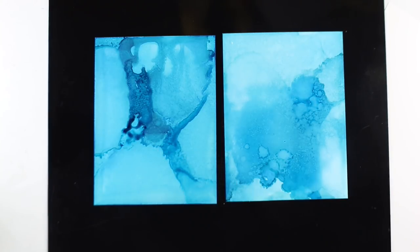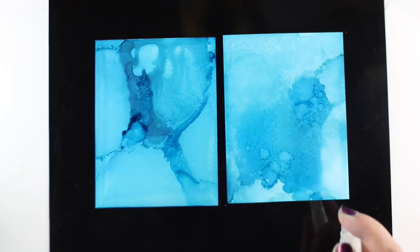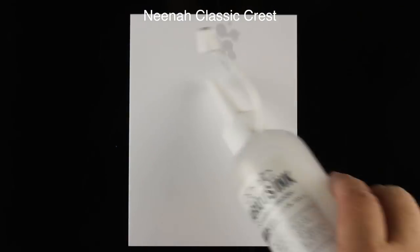The thing I'm painting with here is using the stopper — the little thing that goes inside the Mini Mister — to drop color in a few specific areas. So if there's a little spot I want to drop just one little bit into, without spritzing the whole thing, I can almost paint with that. Just drop a little color in using that little bottle. Then let them dry and set them all aside.